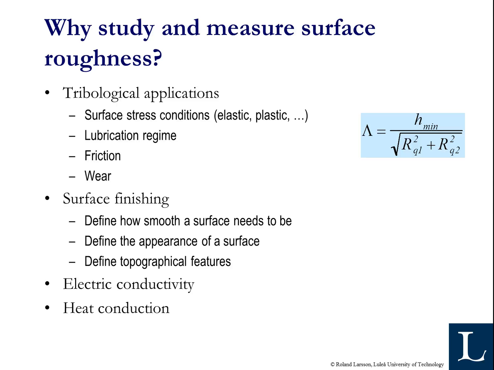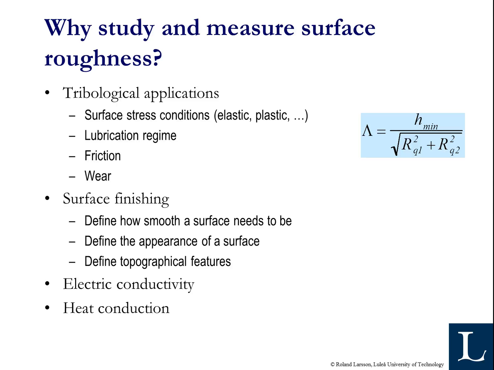There are also other reasons to measure and study surface roughness. For example, if you are working with surface finishing methods, you really need to define how smooth the surface is and how smooth it needs to be, and you have to be able to communicate it at different levels to different engineers in a company. The machine designer should tell the people in the factory how to make the surface, how the surface should look. So it's not only the height of the roughness, it's also the appearance of the surface.